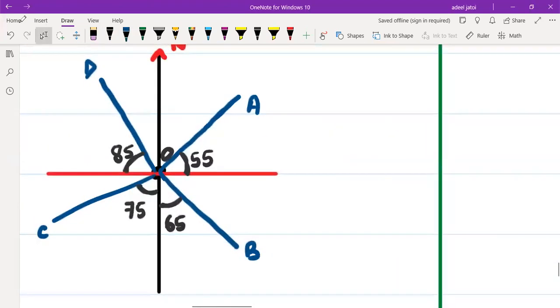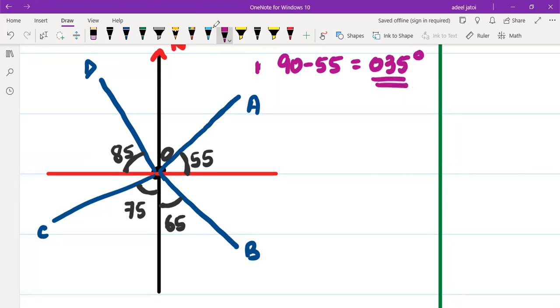So considering the angles, since we wanted to have the answers for this, the first was bearing of A from O. We needed this. This was 90 degrees. 90 minus 55 will be 35. So that means your first answer for the particular part will be bearing of A, which means 90 minus 55 is equal to 035 degrees, because 3 digits are needed. So this is the answer for your part 1, bearing of A from O.